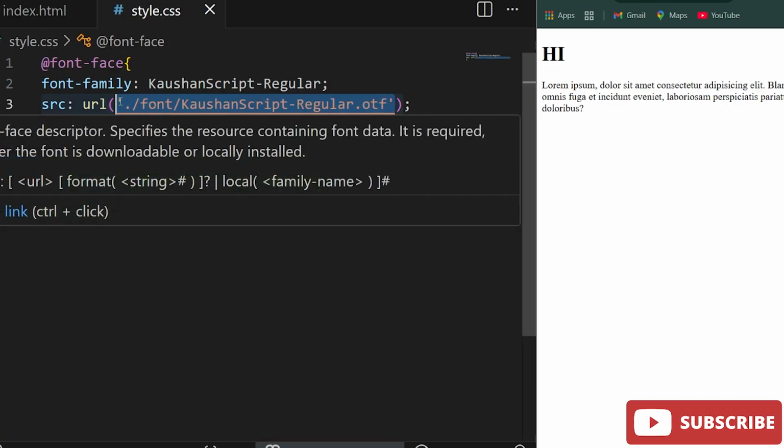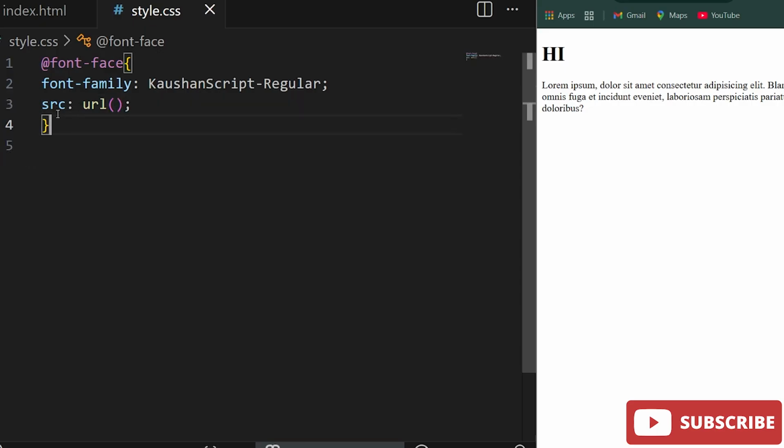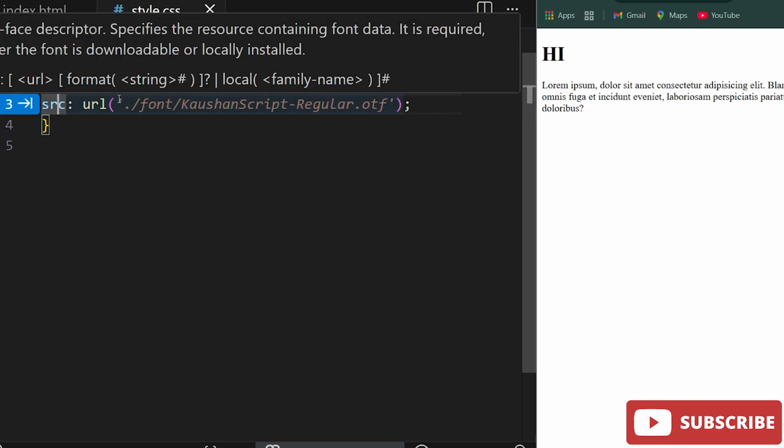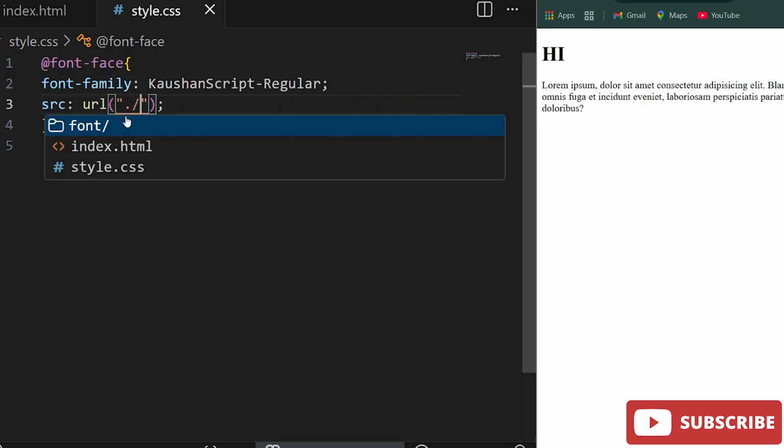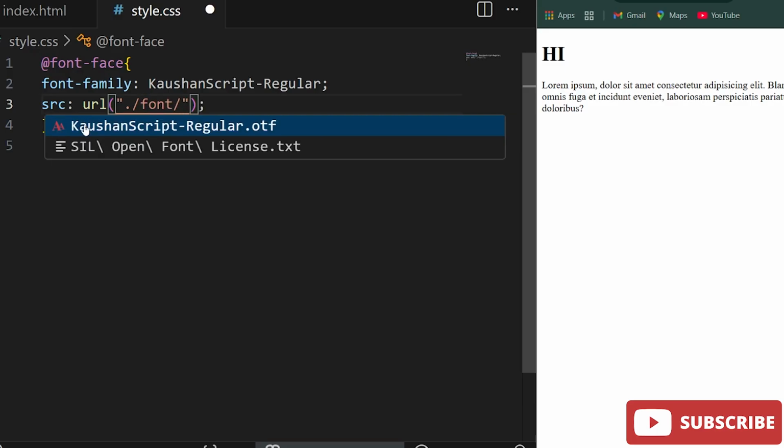First of all, let's go back and you use your source attribute and URL, and you use your quotes. What I like to use is dot slash. Dot slash means we are going to our CSS folder, and within the CSS folder we are going to look for what? Fonts folder. And within the fonts folder we are going to look for the cushion script.